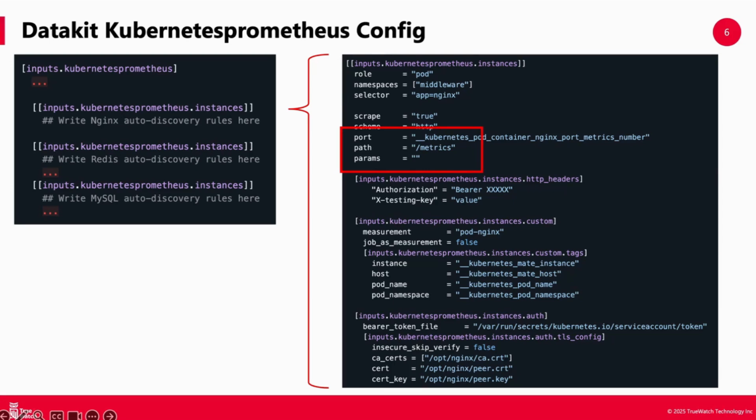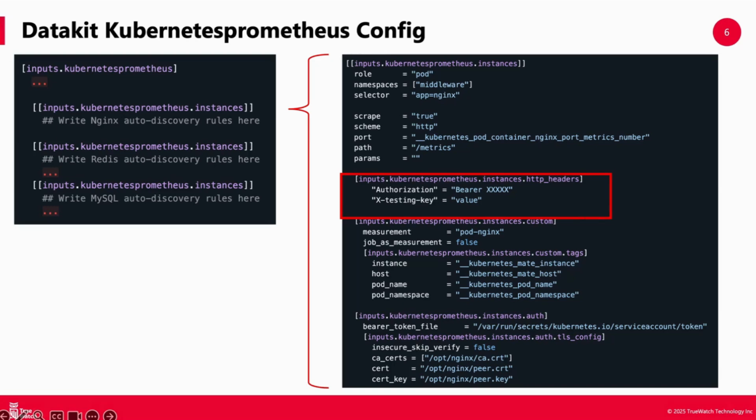And if the Prometheus exporter configured for your workload requires the collector to carry specific headers for metric collection, you need to configure the required headers combination in the HTTP headers configuration block to ensure that Datakit can connect and obtain the data normally.